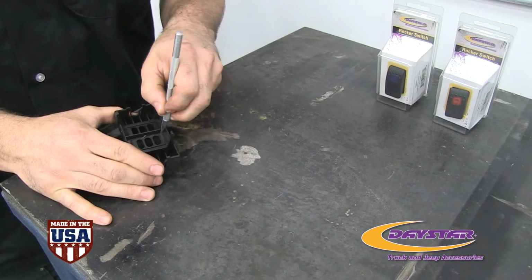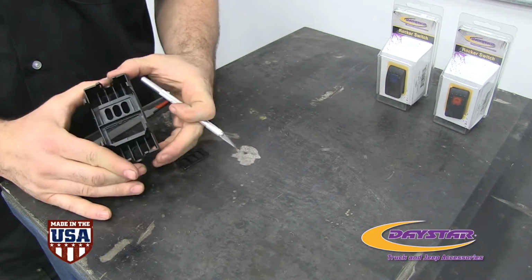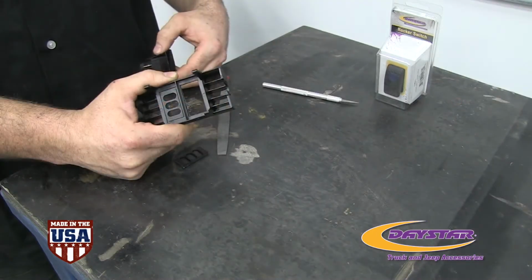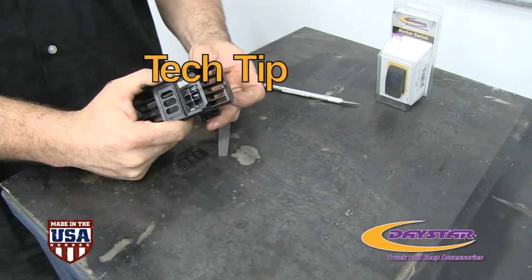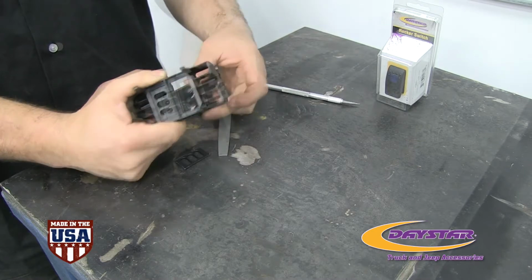Working from the front of the panel, use a razor blade and trim out the switch holes. Tech tip: cut a smaller hole and use a file to adjust the hole to proper size for a snug fit and install your Daystar switches.